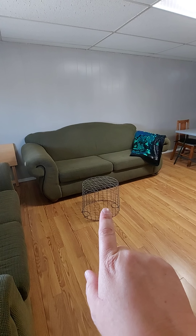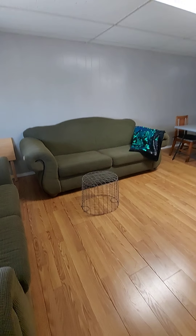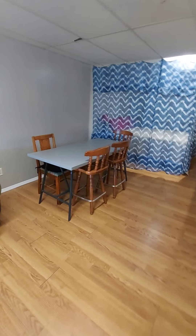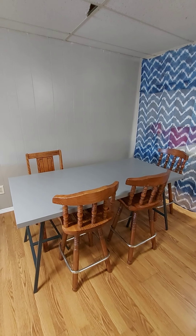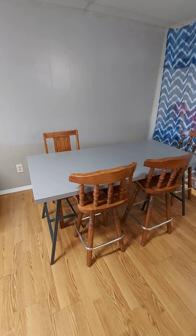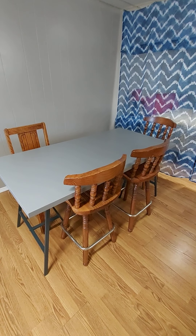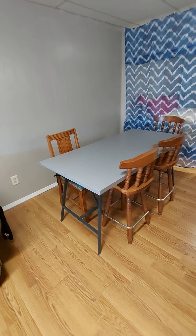That is a coffee table — it's actually an upside down laundry basket, but we have a little tray to put on top of it for drinks and stuff. There's our couch. You don't have to worry about bringing in your card table because I kind of forgot that we had this in the garage, and so it will sit six chairs. We only have four at it right now, but we have another one that we just need to make some small repairs on. So that's the dining area.